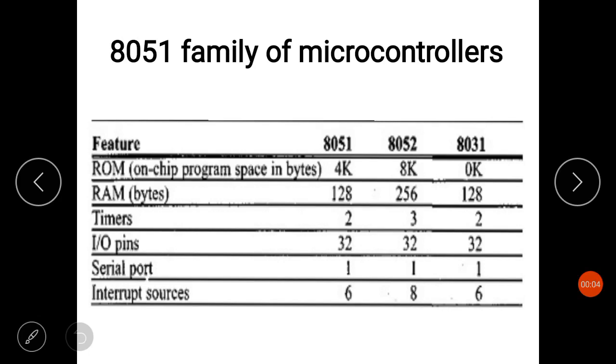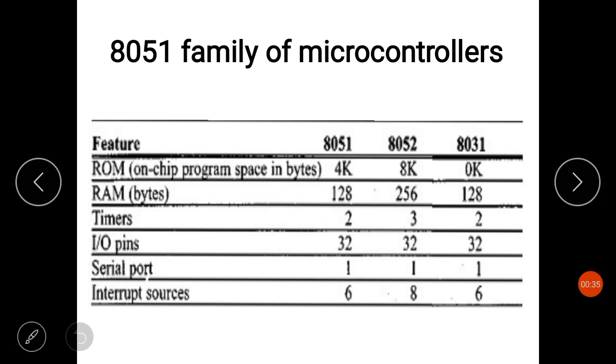In the embedded systems course, I was discussing the 8051 microcontroller, and I discussed the features, the packaging types and the basic components of the 8051 microcontroller. The next topic that I am going to discuss is the architecture part. I'll be discussing every register and everything of the 8051 microcontroller, that is the architecture part.